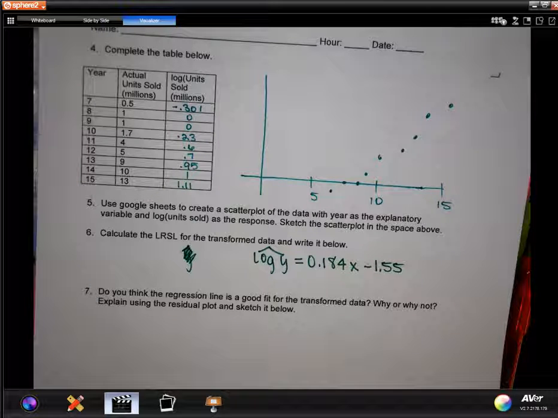I don't even know where that asterisk is. Okay, so what is... everything else is correct. So, how do I get number 8? How do I undo the log? Never mind. How do I undo the logarithm?